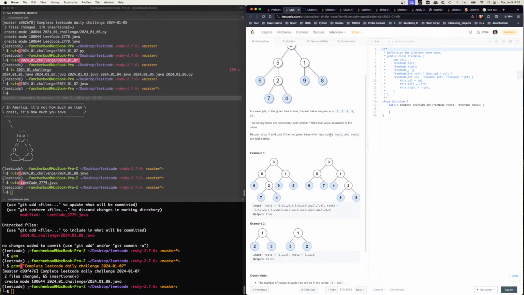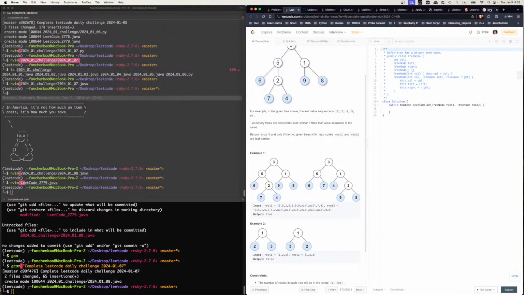Because whenever we find it's a leaf, so left of the left, okay, it's a leaf. Then I can do left, root, right. Yeah, I think that will work. Left, root, right will work. So yeah, we go left or right, we traverse it, and we put them into an array list.